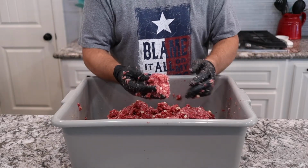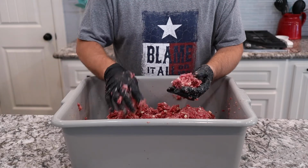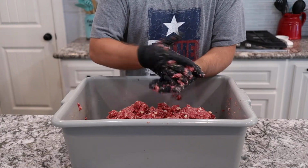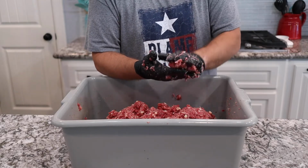We're going to take a little patty of this and fry it up to make sure our seasonings are right. You always want to do that before you case all this, just to make sure it's not missing salt or pepper, that it tastes good. So we'll get a patty fried up and then we'll bring you guys back.